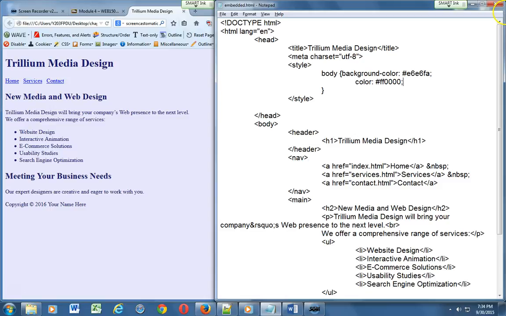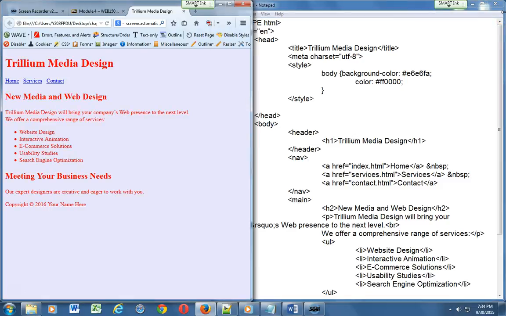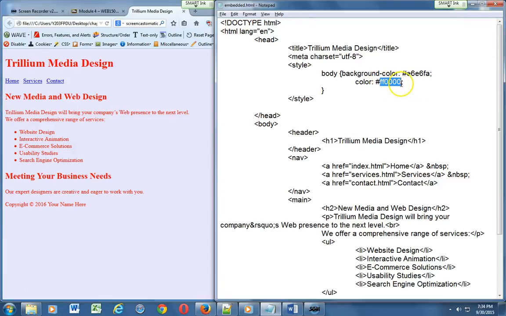Now, go ahead and save it. Flip-flop to your browser. Refresh. And now if it turns red, you know you coded it right. But the color that we chose, maybe not the best, at least for us to see that there's a difference. Okay, so we know the code is right. So let's go back and put in the original because I really don't think red is the appropriate color here.